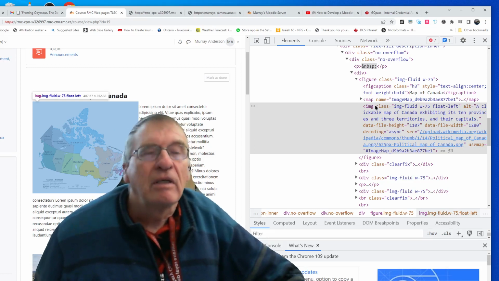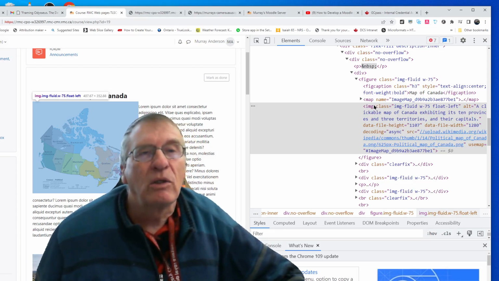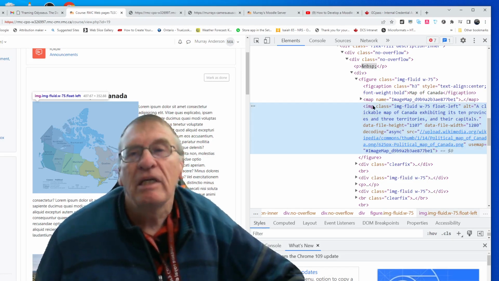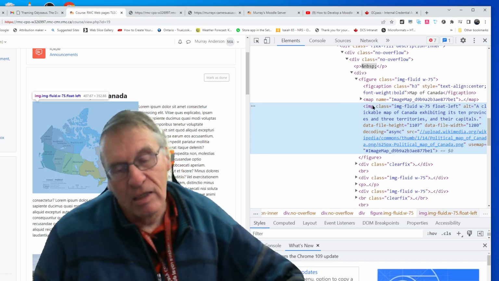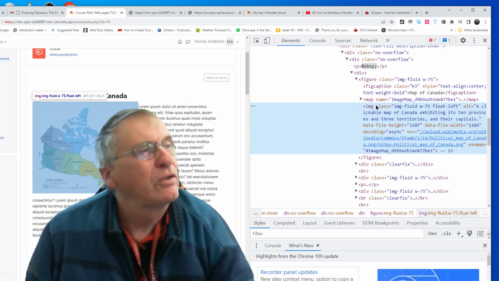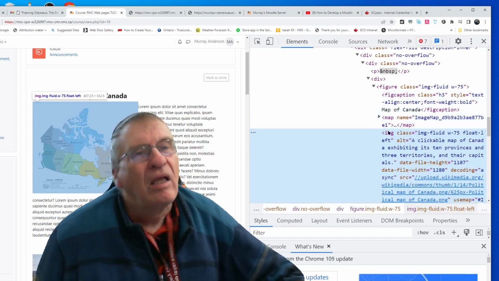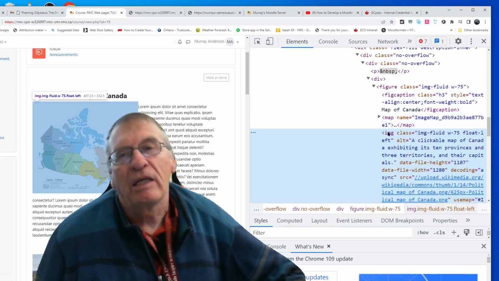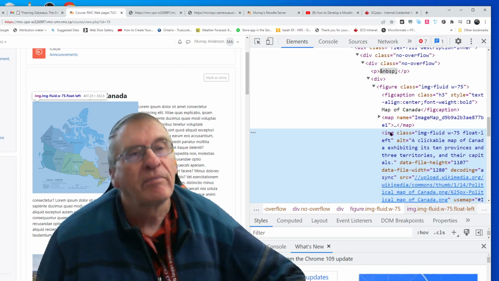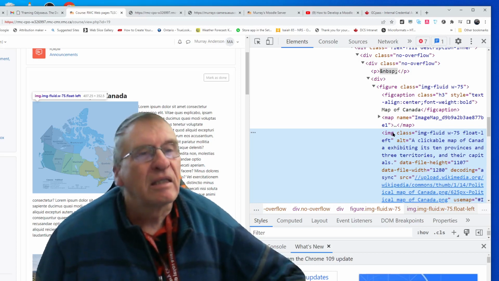For example, you can see when I put my mouse over the image tag, img, in HTML, and let me blow this up a little so you can be sure of seeing it, it lights up the image on the left so you know where you are, and you can edit the tag.